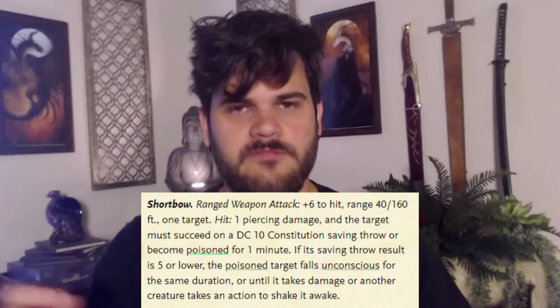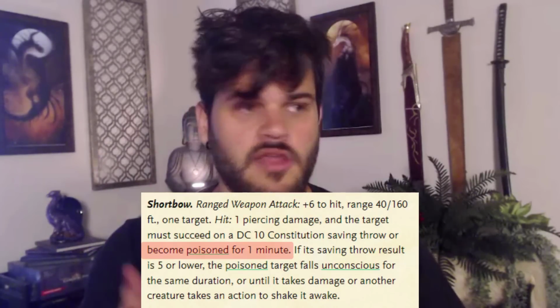And the Sprite is not about dealing damage. It does like 1 damage a hit. In fact, it does 1 damage a hit. But what it's going to do after it gets that hit is make them make a save. If they fail that save, they're poisoned for a minute. In other words, the whole combat. For martials, that is a terrible disadvantage. We are absolutely nerfing the crap out of them.